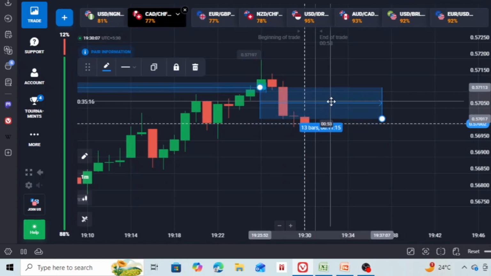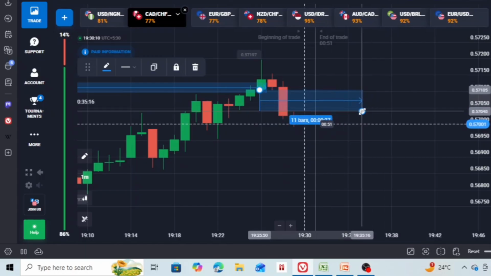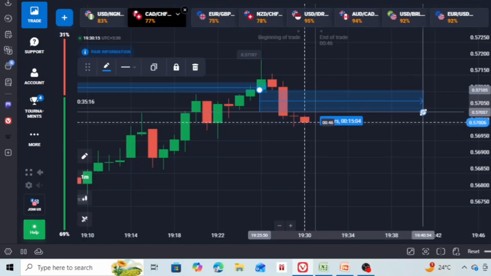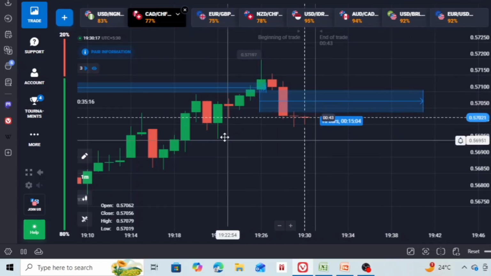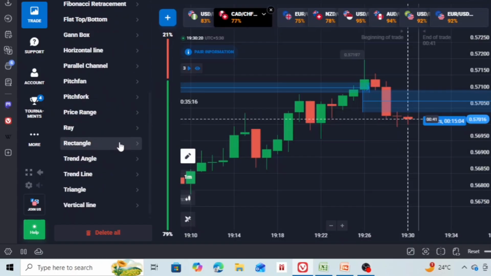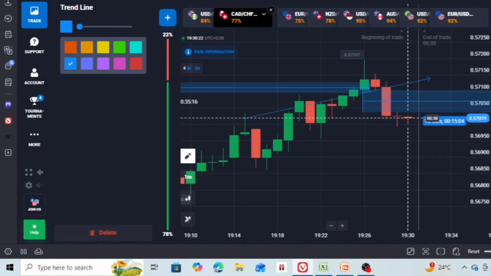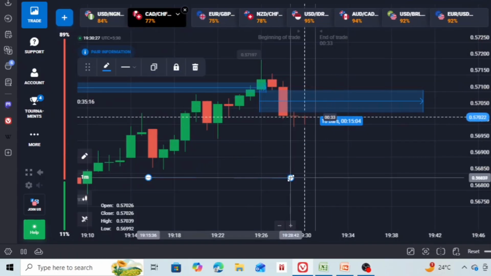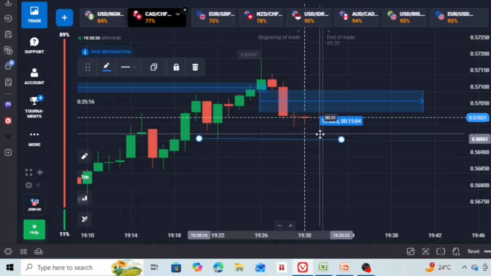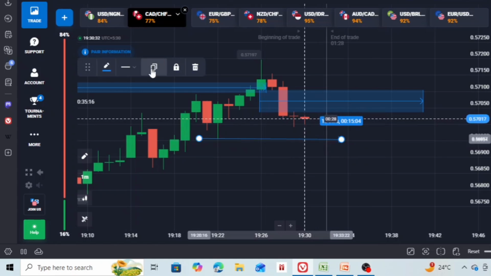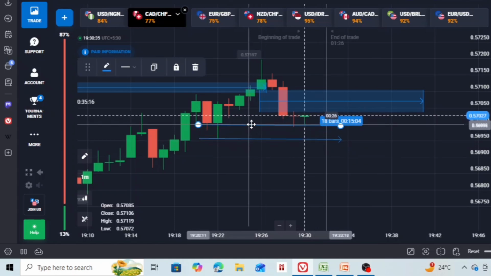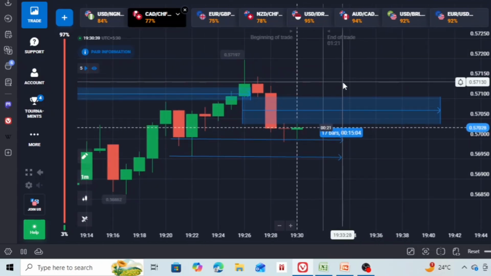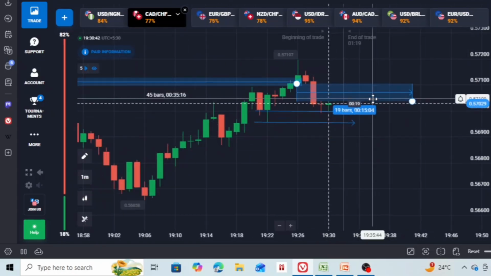So we have the fair value gap here. This is the fair value gap. If you look at the third candle, it's not good. So where will be the target here? Our target will be the swing low, which will be this one. This will be the target. And then this area can also act as the support level, so we just have to wait for the confirmation here.